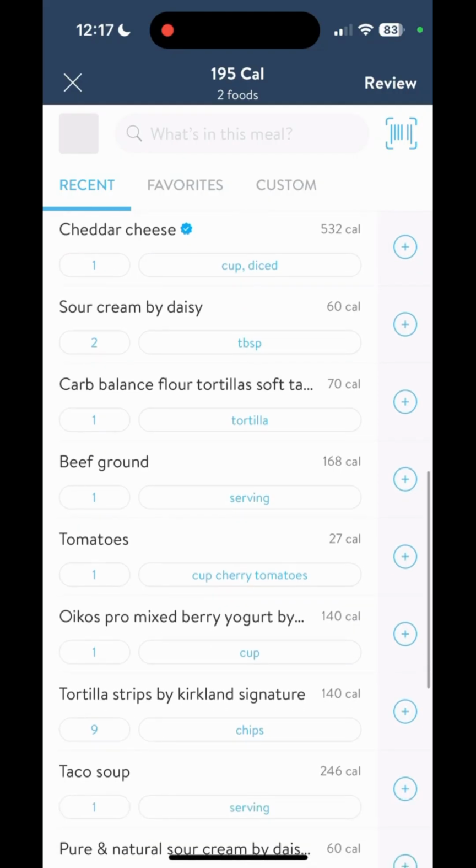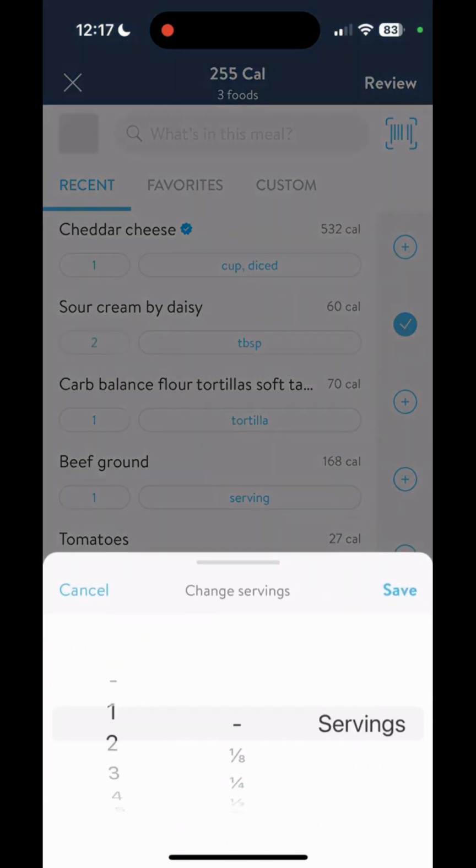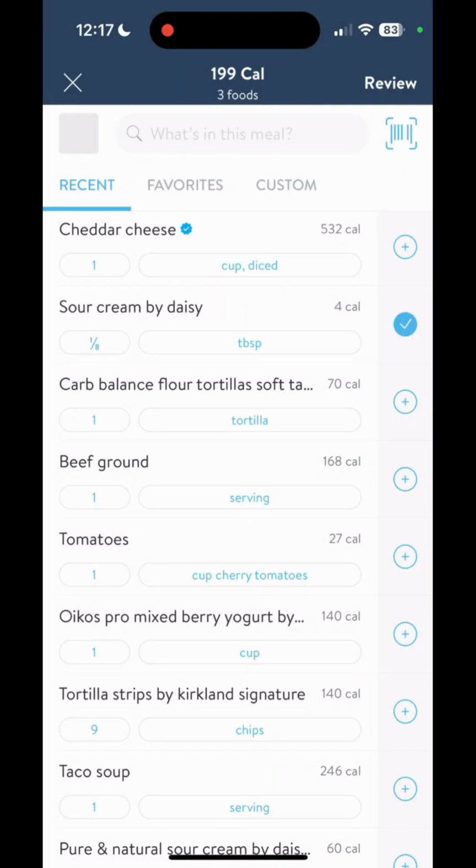So it's right there at the top, 2 tablespoons. Good, I'm going to just add that. Or maybe I only had 1 tablespoon. I can change that by scrolling, and then if I had like 1/8 of a tablespoon, I can do that. Okay, so there's ways to change out your serving sizes pretty easily.